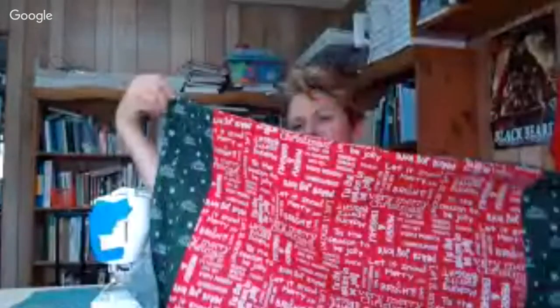So, see, it looks like this. It almost looks like a big pillow. But it's not. It's a future apron.